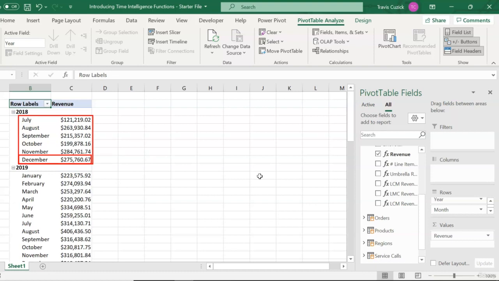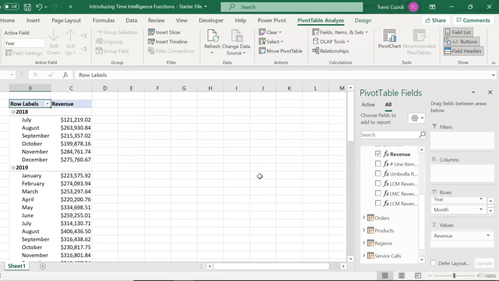So for the row of our pivot table corresponding to December 2018, our DATESYTD function will yield a filter context that ranges from December 31st, 2018 all the way back to the very beginning of 2018. Now we only have data starting in July, so effectively it will allow us to sum those totals starting from whenever we had data in 2018 all the way to December 31st.